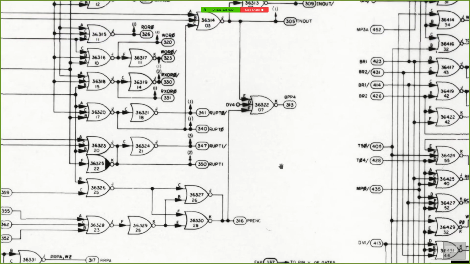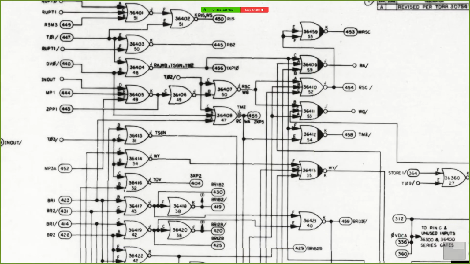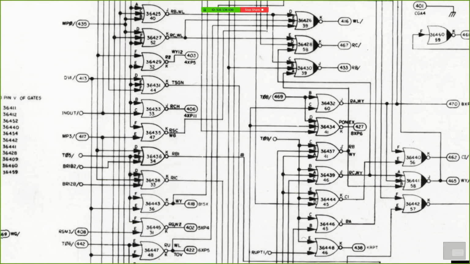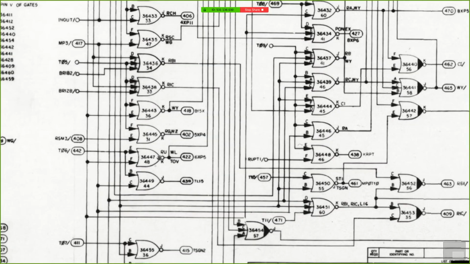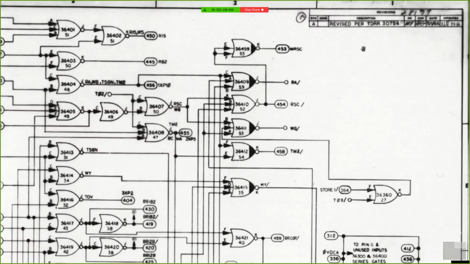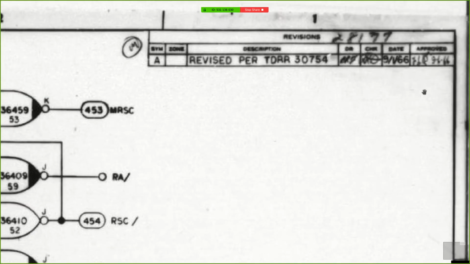Or NOR? They're all NOR gates, right? Each of these symbols here, this is an OR with a bubble on the output, this is a NOR gate. The entire circuit is made out of NOR gates, right? Why in the heck would you do that? Build a whole circuit out of NOR gates. Well, if you go up to the very top, and this is a fuzzy scan, but if you look at the date where this was approved, it's 1966, okay?